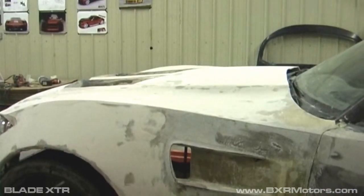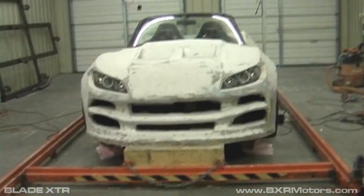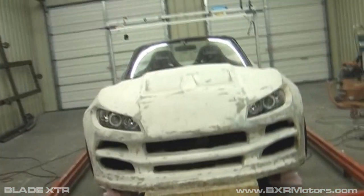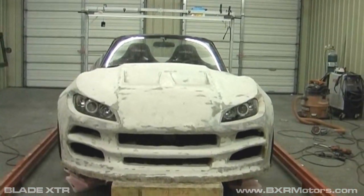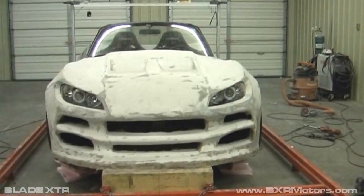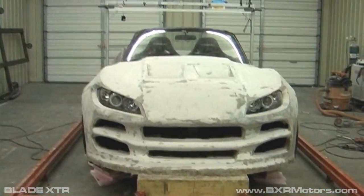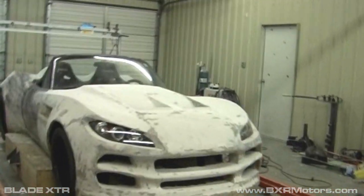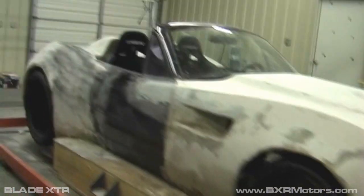We've really just been working nonstop, getting this going as fast as possible so that we get to the mold stage. We're getting there but we're still at a rough stage at the moment where we're using body fillers and fiberglass to build up areas that need to be built up, or tweaking some designs that were changing at the last minute. There are still many hours of that before we go on to the final finishing of the car surface. Then we'll apply paint and base coats onto the car and it'll start to really look like a real car — and that's when all the real excitement starts to happen when we take it to the mold shop.